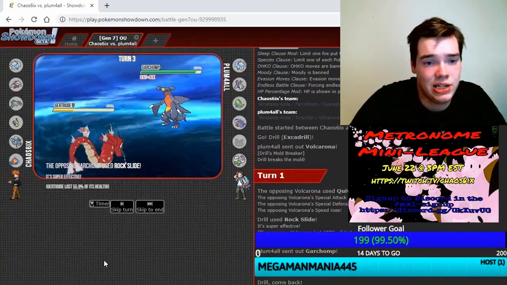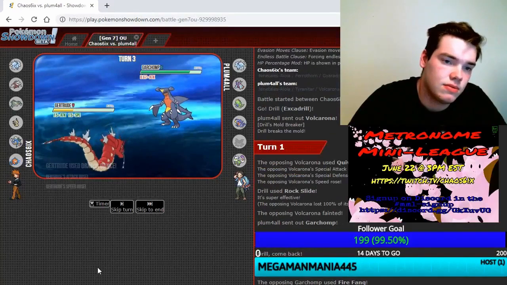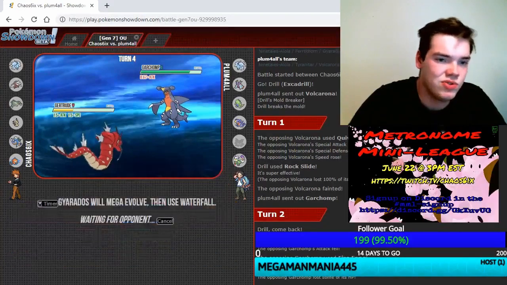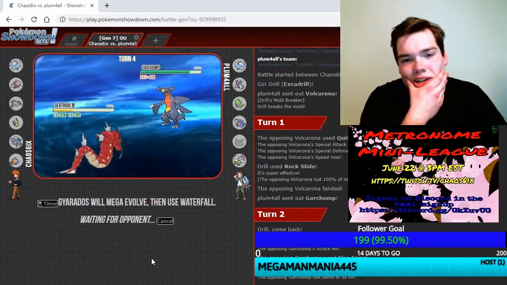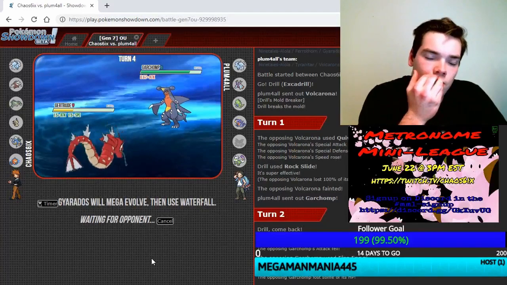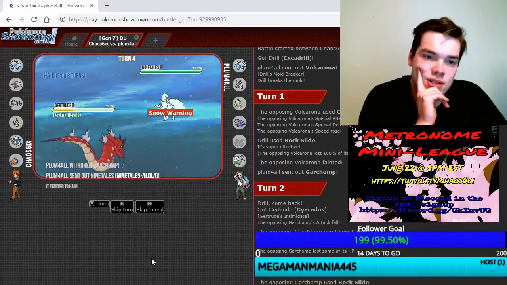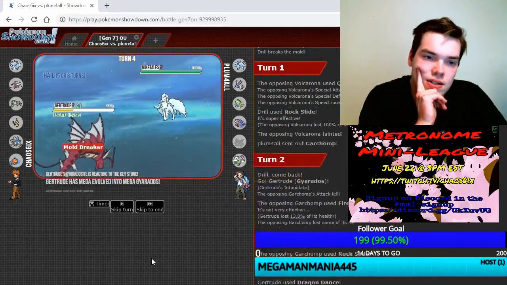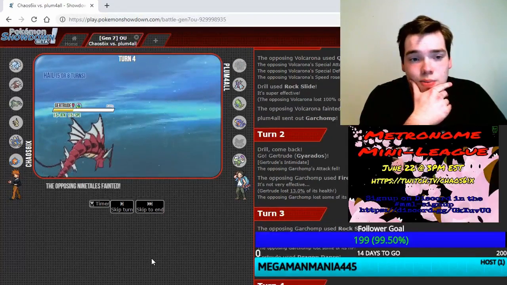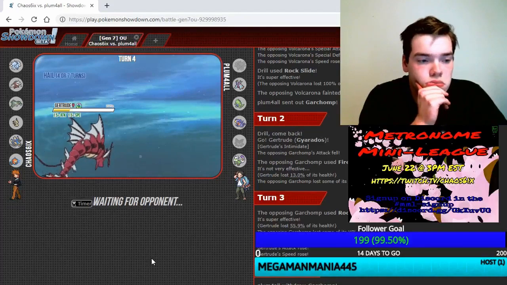Rock Slide. Interesting. Interesting tech. Really interesting. I'm quite curious as to why. So what we have here is, yeah, there's some Ninetales. That's what I expected to see. Which means we two-shot you, no problem. Well, we one-shot you, no problem, actually. So, it's actually really good.